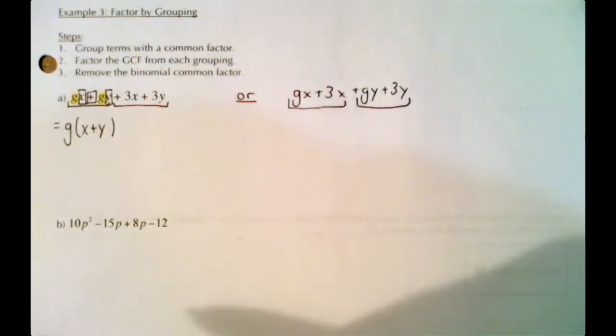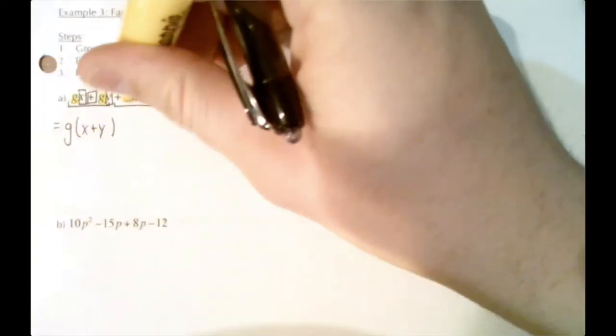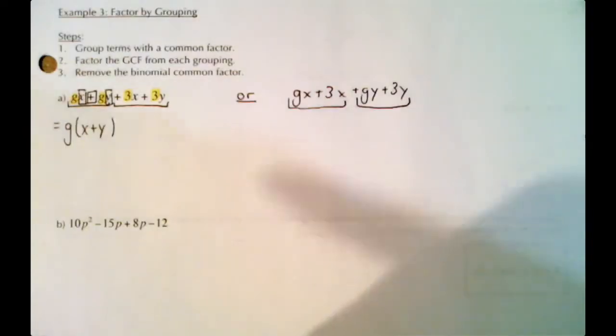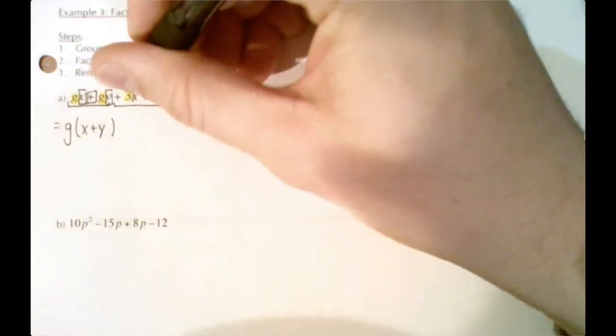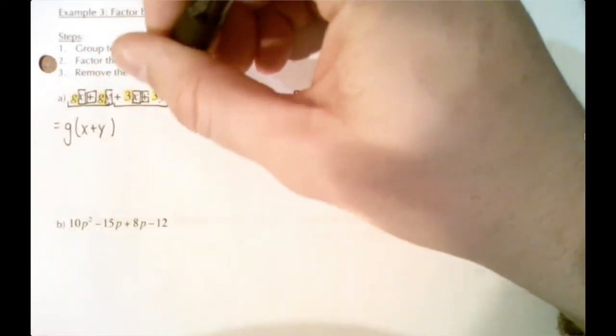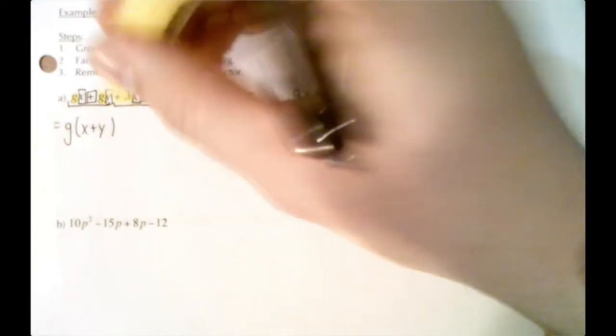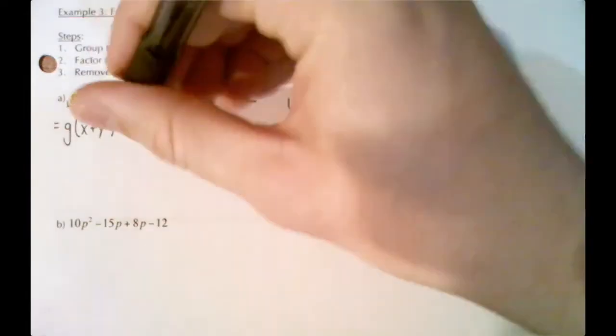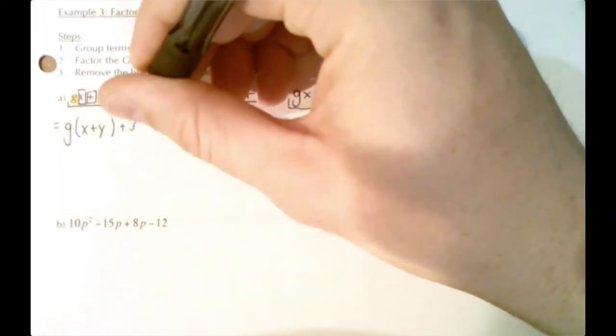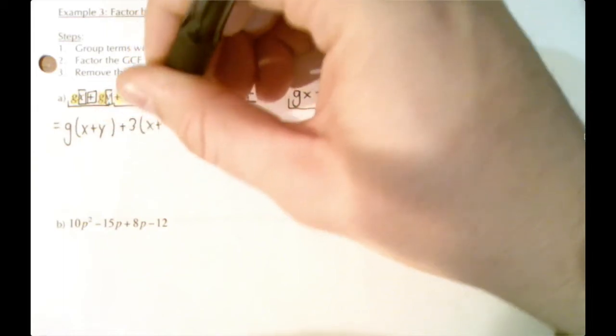And in our second pair, we've got 3 and 3, that's common. And what's left over is x plus y. Sorry, it was positive 3. That's important. Positive 3 and x plus y.